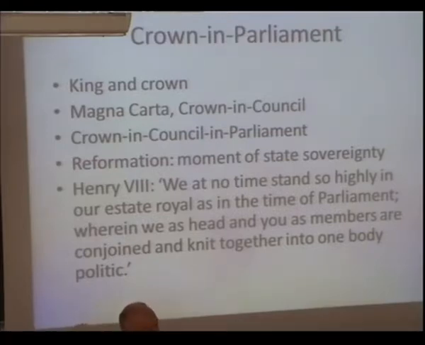And most importantly, because I'm going to war, I need taxation. I need money. And I'm going to tax the people. And you have agreed on behalf of the people to be taxed. So it's experienced as an obligation, having to go to Parliament and sign off on these decisions that had been made by the King's Council. But that then becomes the origin of this idea of the King in Parliament, whereby certain types of decision, to raise taxes, to make laws, can only be done by the King in Parliament.